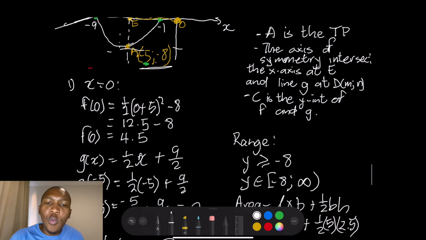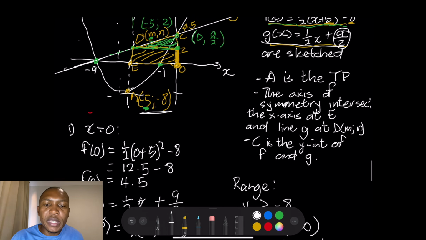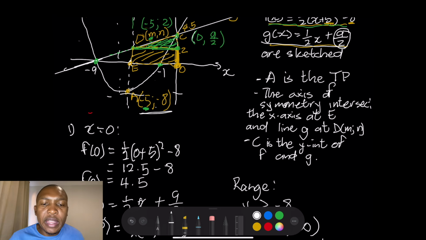Now remember, what is a tangent, or rather what happens at the tangent? It's a line that touches the graph once. So they're saying that h of x has the same gradient as the inverse, but now it only touches f once. So say if it was 2x, in this case, but it touches the graph of f of x once.